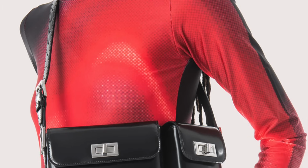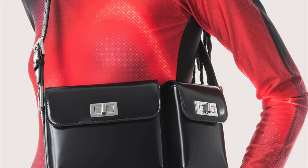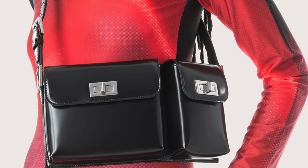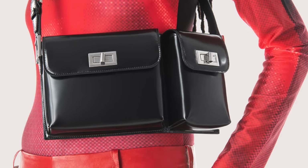So I had to do a little bit of digging and I found that it's called the By Far Billy bag, which there's nothing wrong with, but it's not the kind of comparison that you want to draw when you're spending so much money on an Hermes bag. So I don't love the fact that it features all these different disjointed pockets. I don't love how boxy it is. The overall shape kind of reminds me of something that a zookeeper would carry.